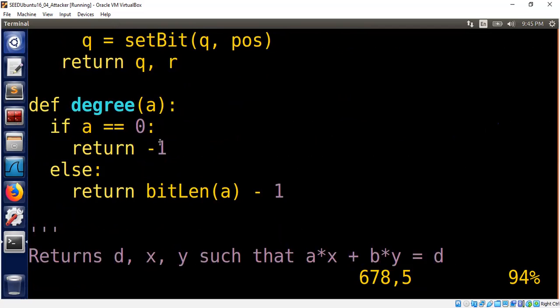If the input is 0, we treat the degree to be minus 1. Otherwise, we compute the bit length. Bit length is a little routine that I wrote that will compute how many bits are needed to represent the A and subtract it by 1. Because we start with x⁰, x¹. Let's assume the value of A is, say, 2. What is 2? 2 means 1, 0, right? A equal to 2, which means in binary, 1, 0. So the bit length in this case is 2. But the polynomial degree is 1, because this is nothing but x. So we subtract 1 from it. That's the reason I do this.